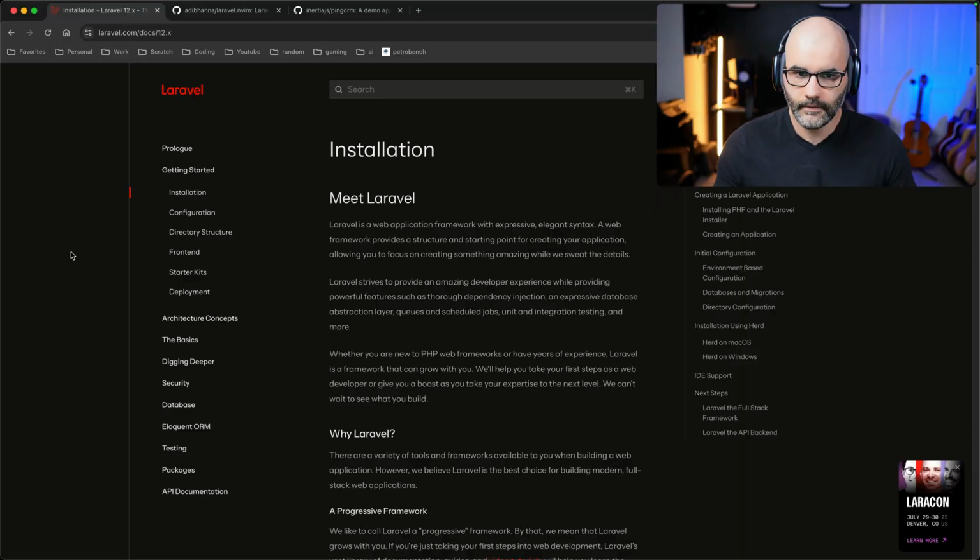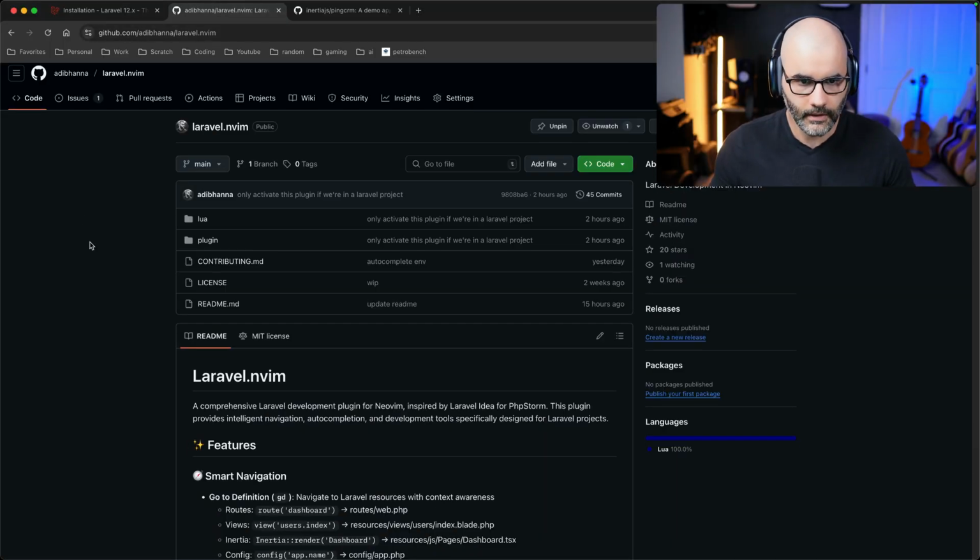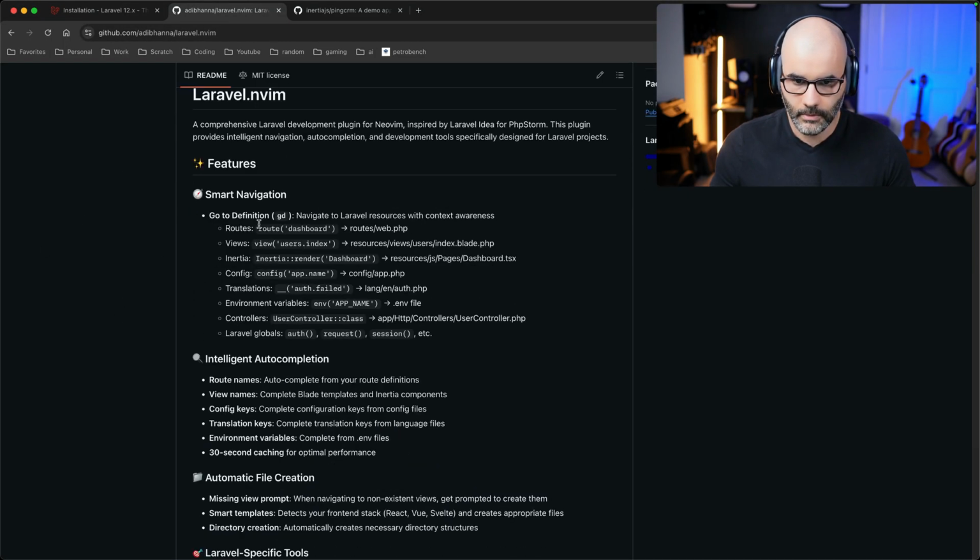Now for the longest time I always ended up using something like PHP Storm because it has the best support for this stuff. But in the last 2 weeks, I managed to configure my Neovim to work perfectly with it. And I even worked on a kind of custom plugin for Laravel that adds all the missing functionalities that I've always wanted in Neovim.